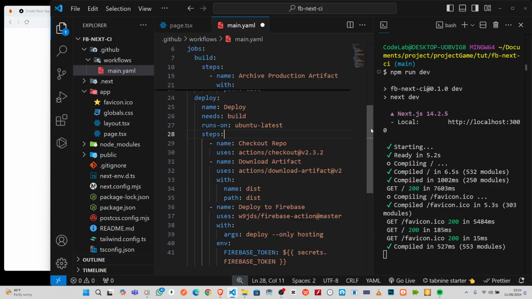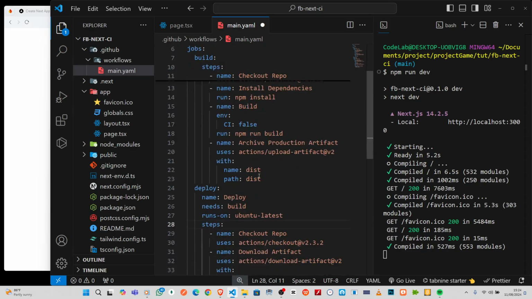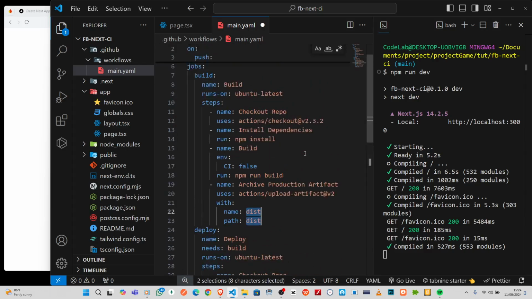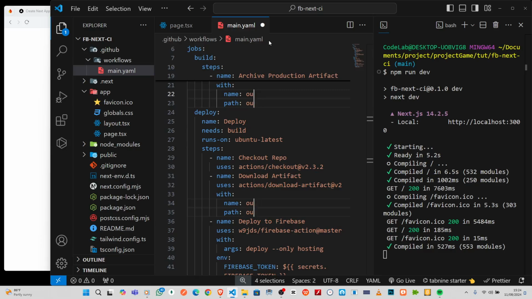Now this flow I specifically created for Vite, right? So I will change certain things, like this dist, now to next, right? I will just name it out, because that is the out directory it will create.